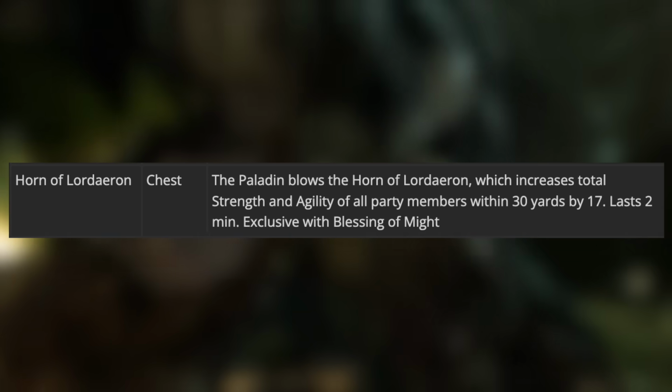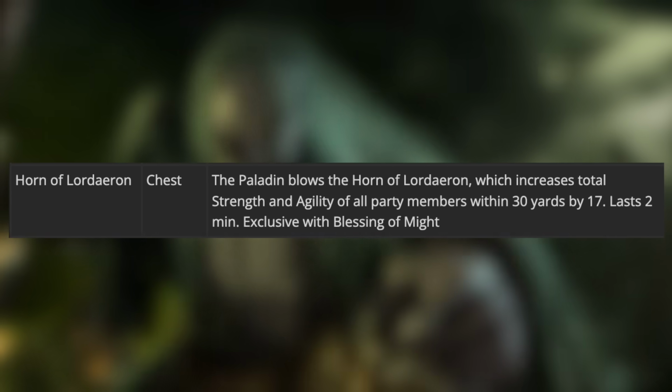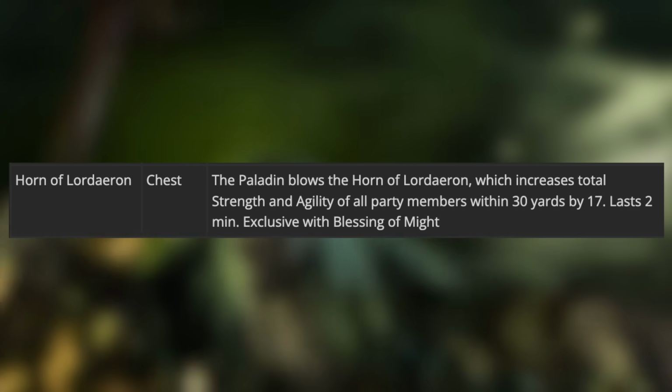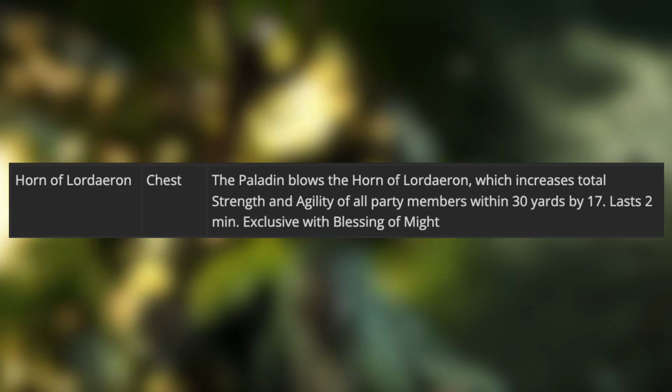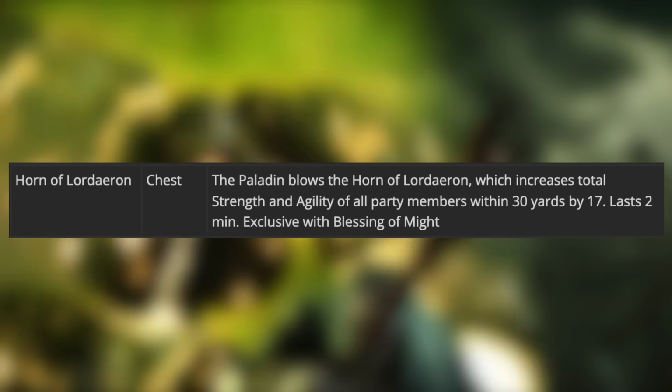Horn of Lordaeron is another chest rune. The Paladin blows the Horn of Lordaeron, which increases total strength and agility of all party members within 30 yards by 17. This lasts 2 minutes and is exclusive with Blessing of Might. So Horn of Lordaeron, basically Horn of Winter, but for Paladins.